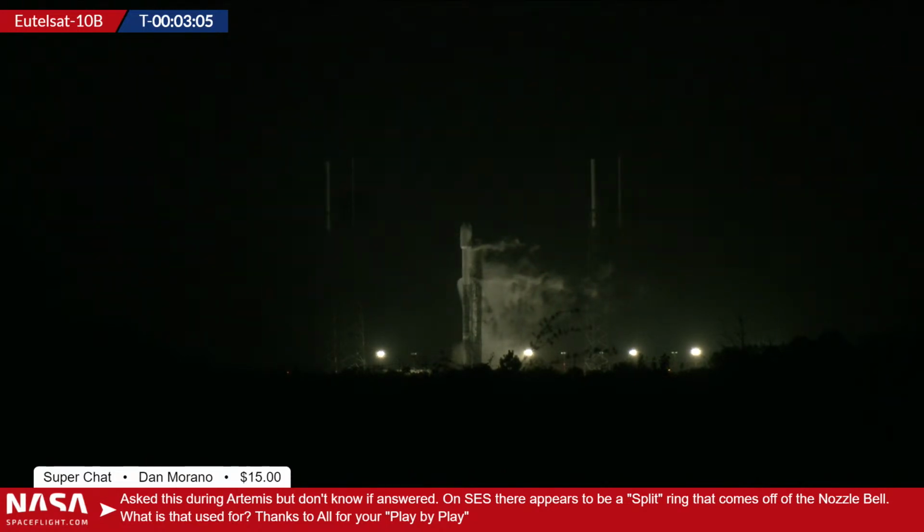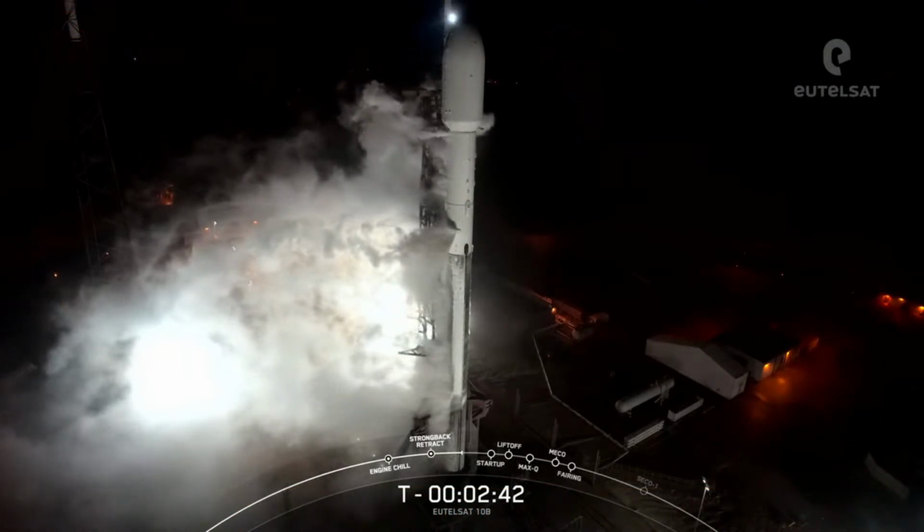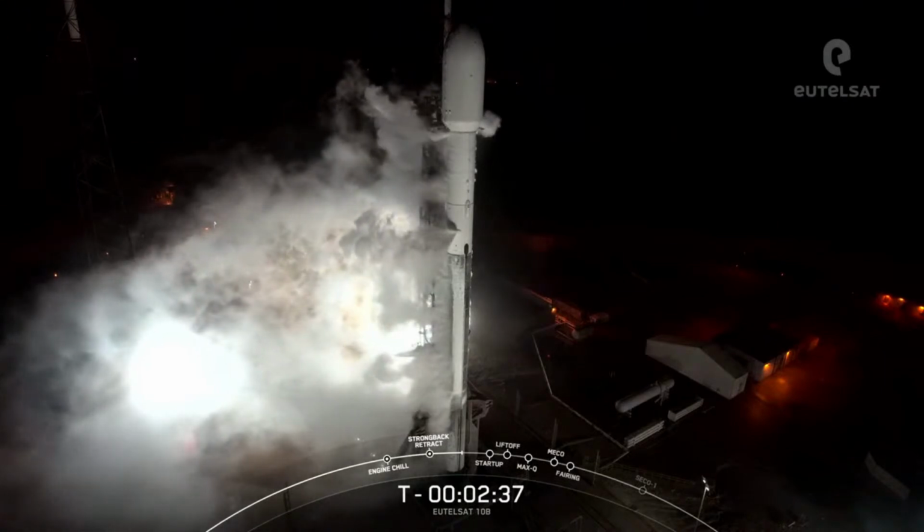And we're coming up here on T-3 minutes. We saw a little bit there from SpaceX cameras on the lightning tower. Falcon 9 venting like crazy. It's like a little smoke machine over there. And again, they're still pressing ahead with the countdown. Seems like they still have confidence that they could find the little hole in the window. Stage 1 LOX load is complete, so liquid oxygen is now fully loaded on the first stage. Great sign there in the countdown. And a reminder, all of that venting is completely normal, and the last vent that you'll see will likely be the final purge of the lines on that TE, which should already be slightly retracted away, or about to retract.